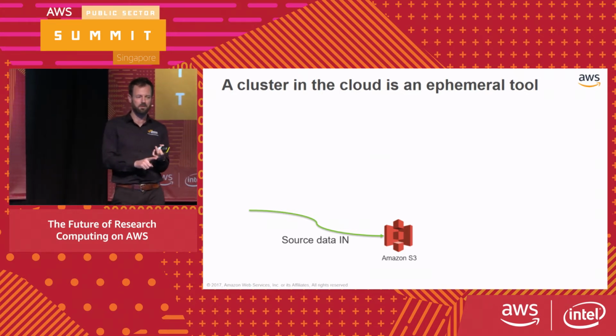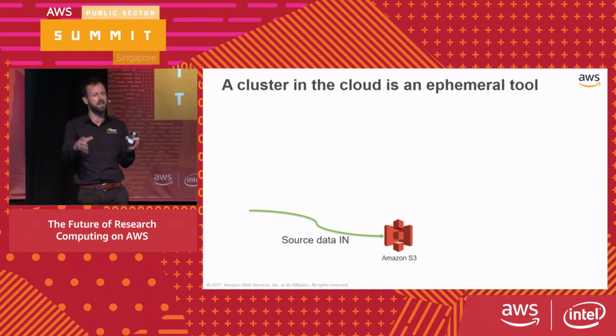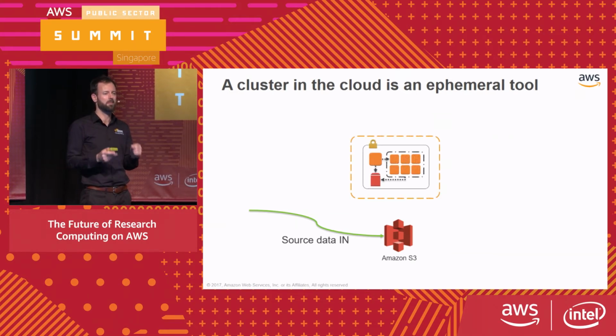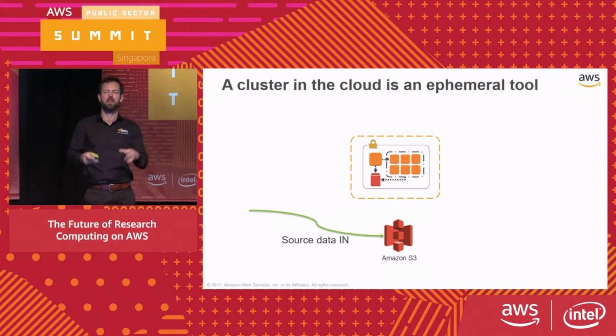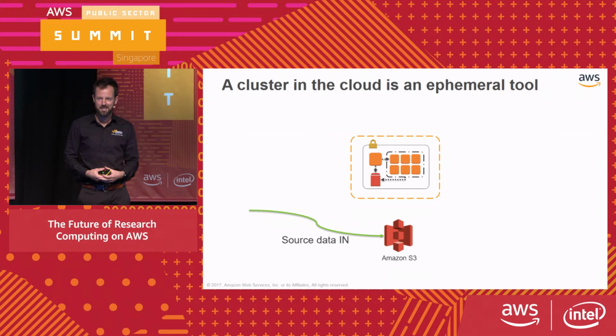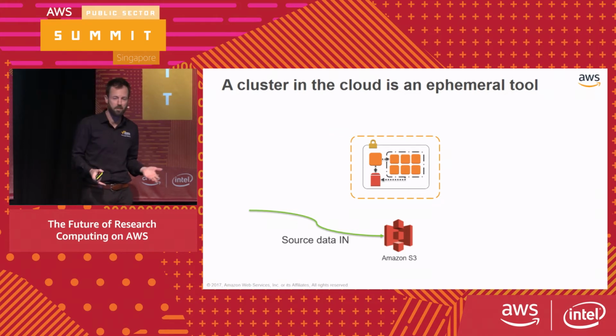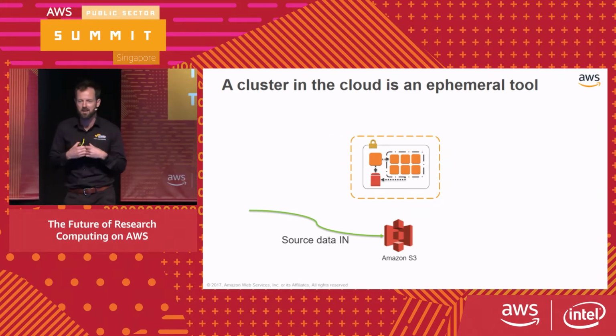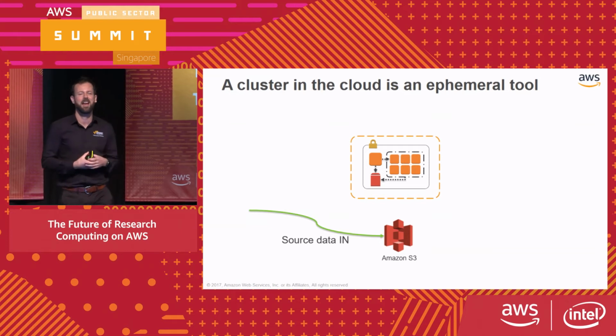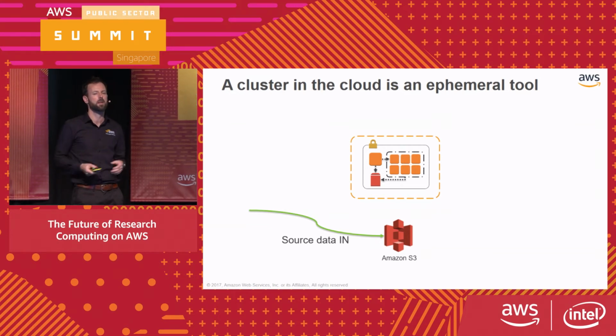It's very scalable, and it's actually very cost-effective. So it's very common to use that as the sink for your data. And then we can generate an event and spin up a cluster on demand. So we can actually, in a completely automated way, spin up a fully fledged HPC cluster to do high-throughput computing or high-performance computing on that is just ours. No one else is sharing it. And we can have that for as long as we need to.